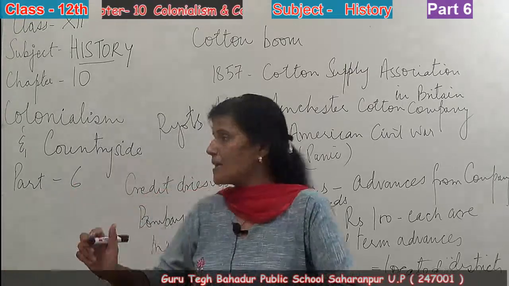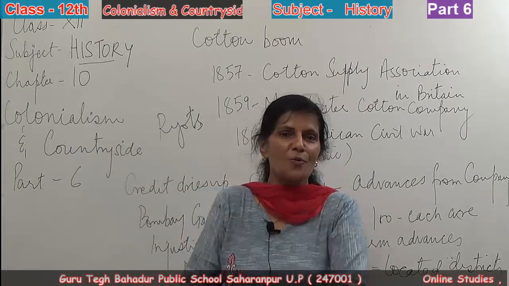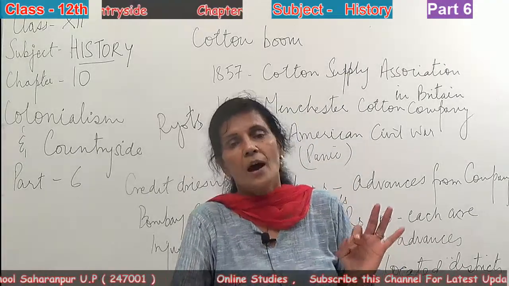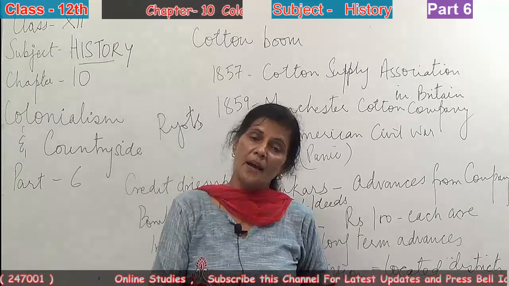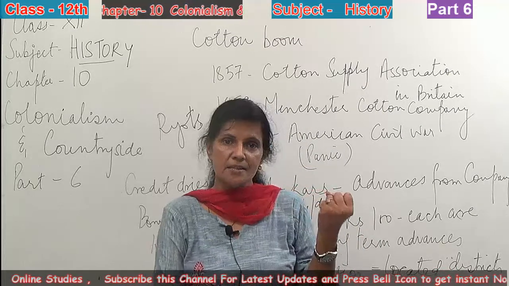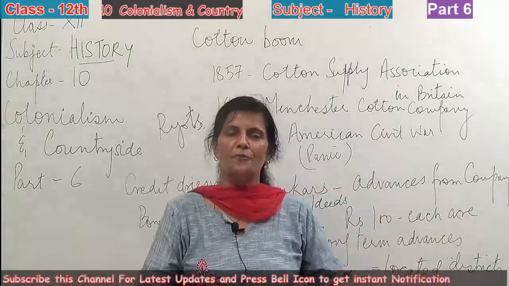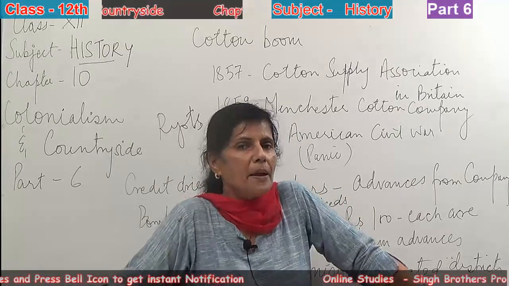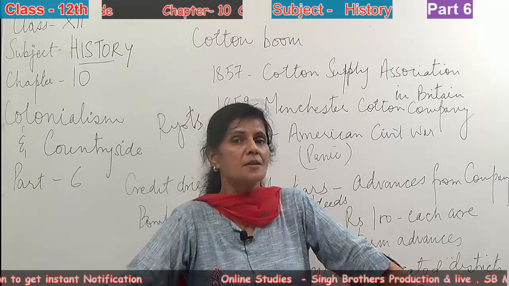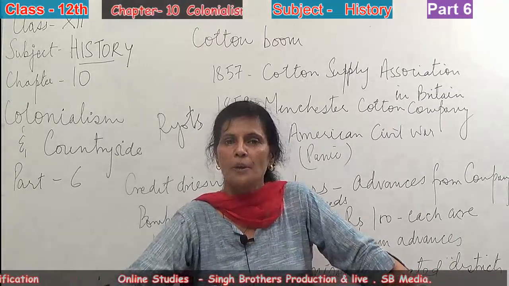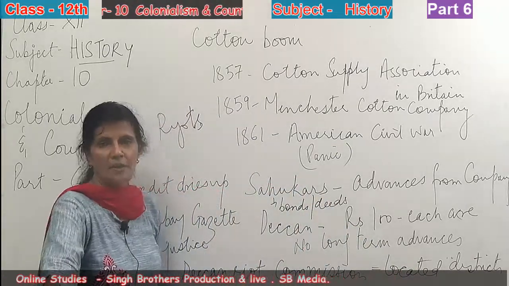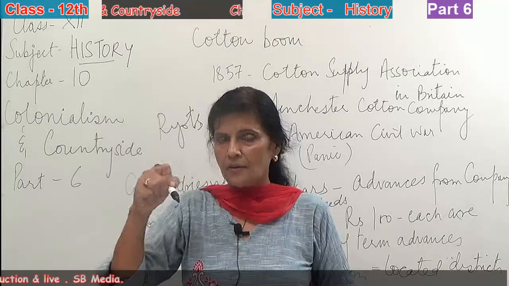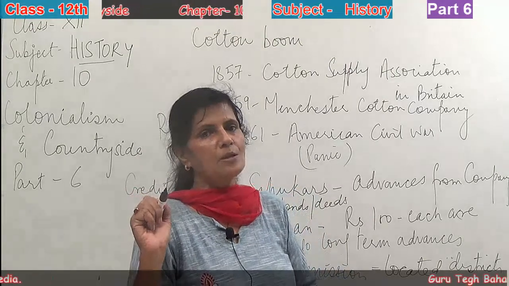And credit dries up. It means that when the civil war was over in America, again the same process: cotton was taken from America, and then the supply from India decreased, and the credit also dried up. Because when the farmers, the ryots, had no work, they had no money, they could not pay the revenue or pay off the credit with interest. This was the problem India faced in the Deccan and in the western part of India, because these are the cotton growing areas, the peninsular region of India.